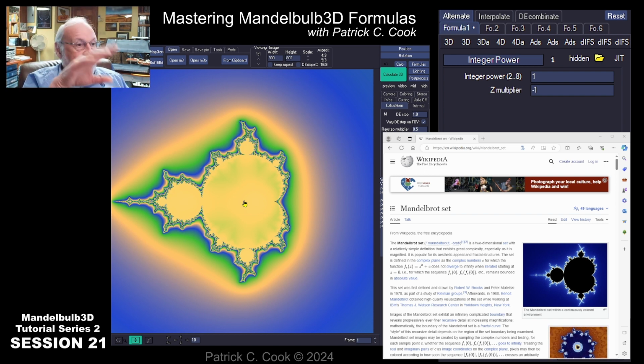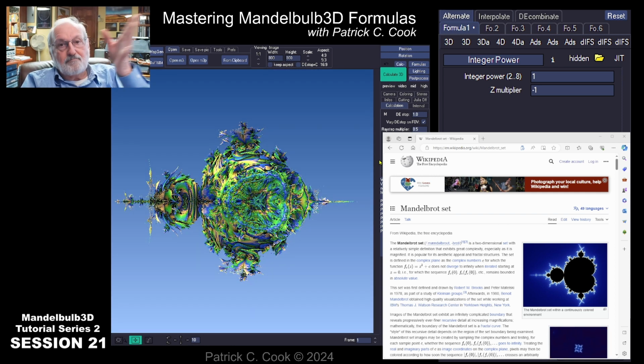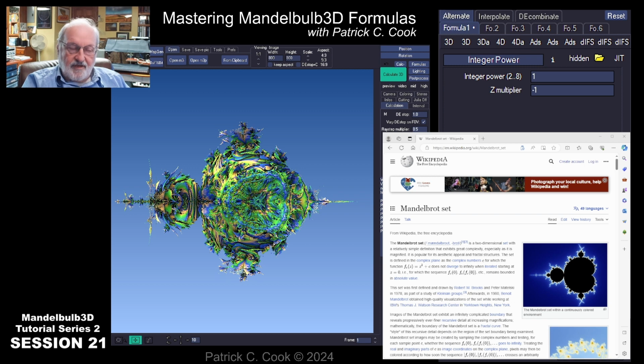That is just some sort of a weird 2D preview of the fractal object that we just moved. Okay, let me recalculate now. Calculate 3D. All right, now I've moved and now it has applied the properties, and now I have a 3D Mandelbrot. In other words, I now have a Mandelbulb.